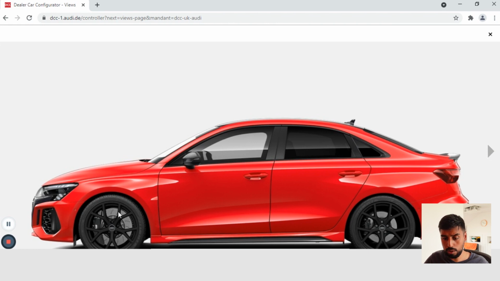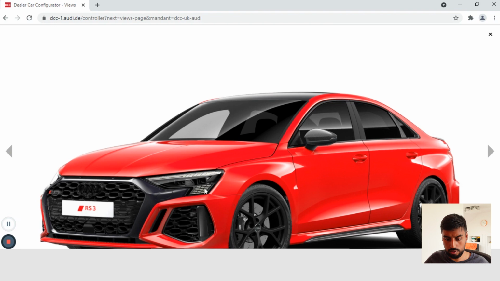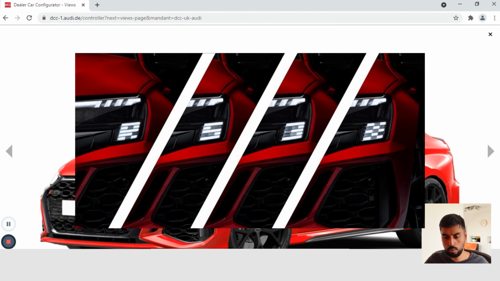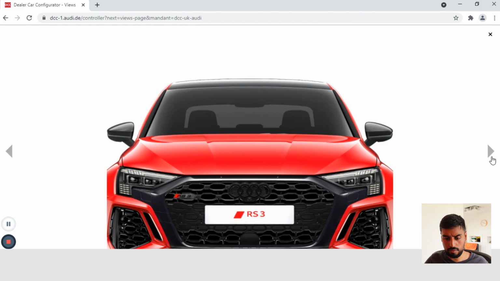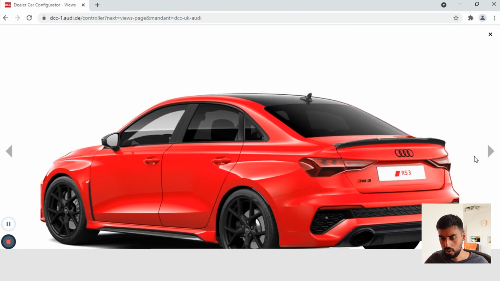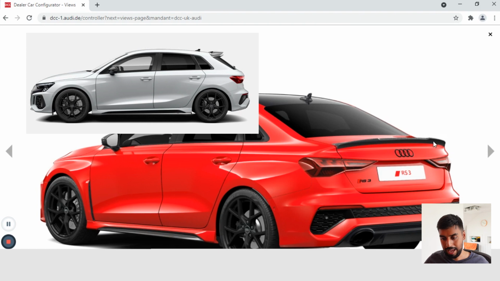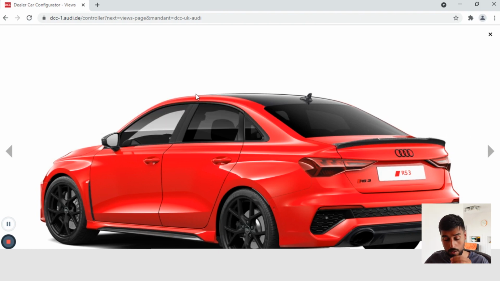So you're going to get the better alloys. You're getting the matrix lights at the front. So you can see down here, you've got the matrix lights. Again, these light up in our RS3 fashion. You've then also got the side vents as well, which are blacked out. Let me see if I can get you a good shot of the back. So you can see you've almost got this Batman style boomerang spoiler at the back, which is in carbon fiber, and then the roof as well is either in a black, it's a bit hard to tell, but either in a black or a carbon fiber effect.